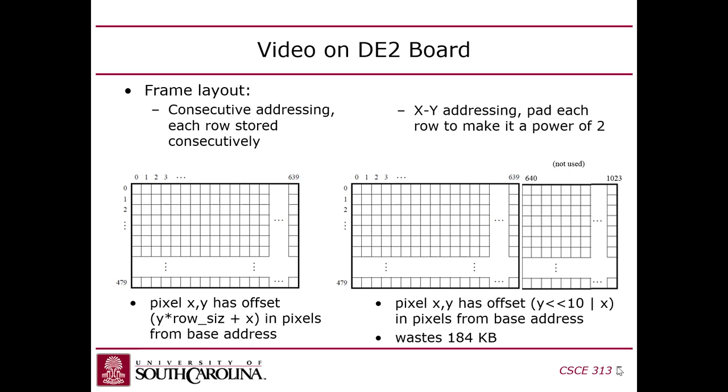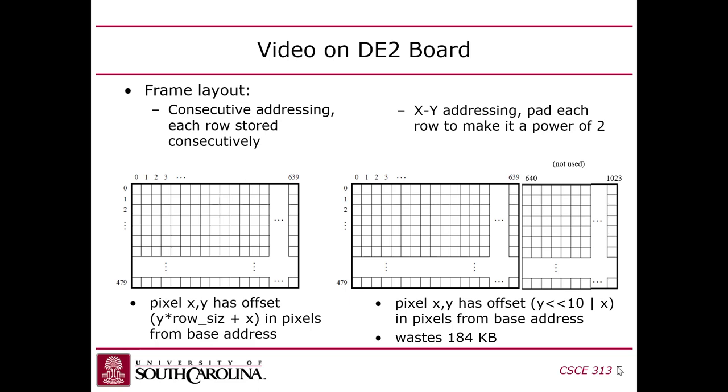Okay, so the frame buffer itself, you have a couple options of how you can lay that out. We're gonna use consecutive addressing, which means that the frame buffer, you think of it as a two-dimensional array. It's got, in this case, I'm showing the full resolution, 480 rows, or in our smaller case, it'll have 240 rows. And then it'll have 640 columns, or in our reduced case, it'll have 320 columns, right? And each one of those cells in there is a pixel that is 3 bytes. The memory is laid out to where when you get to the last pixel of the first row, the next location in memory is the first pixel of the next row. You guys with me? So you're taking a two-dimensional array and you're superimposing it onto a one-dimensional memory.